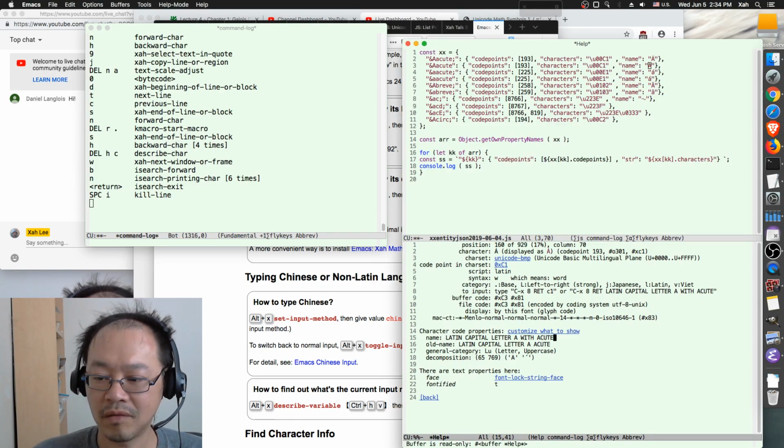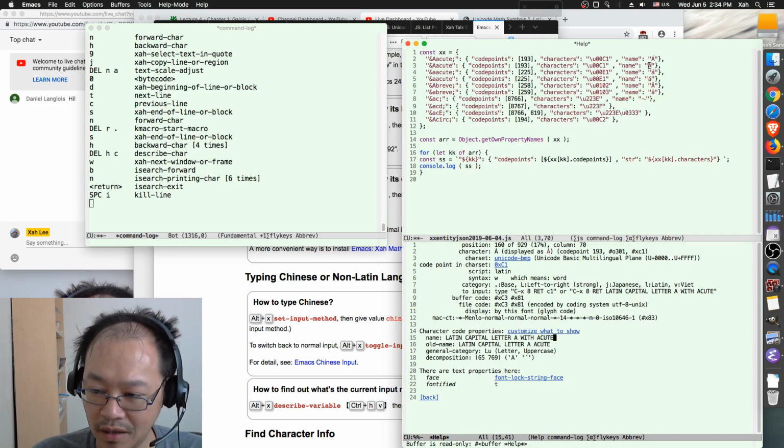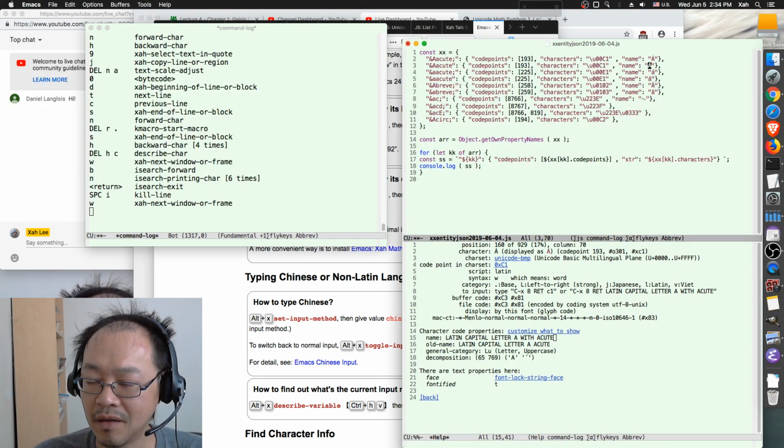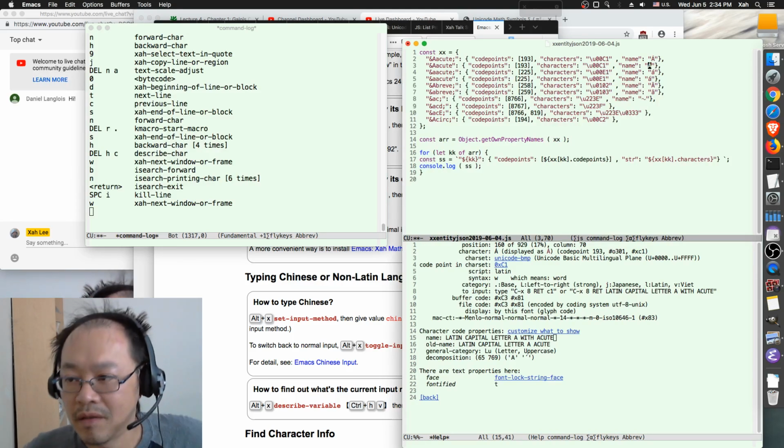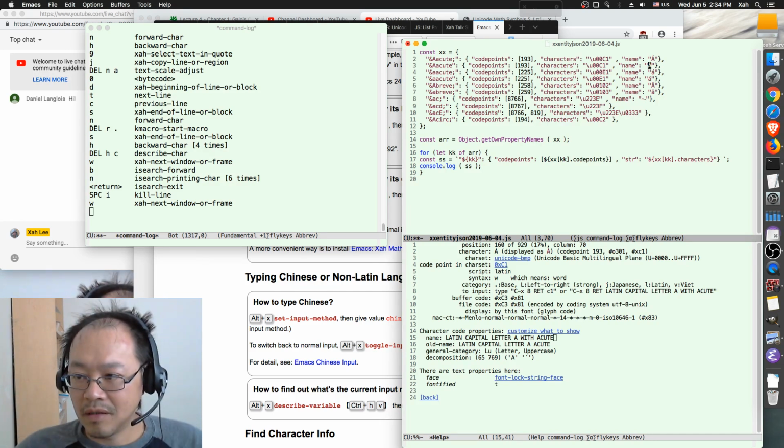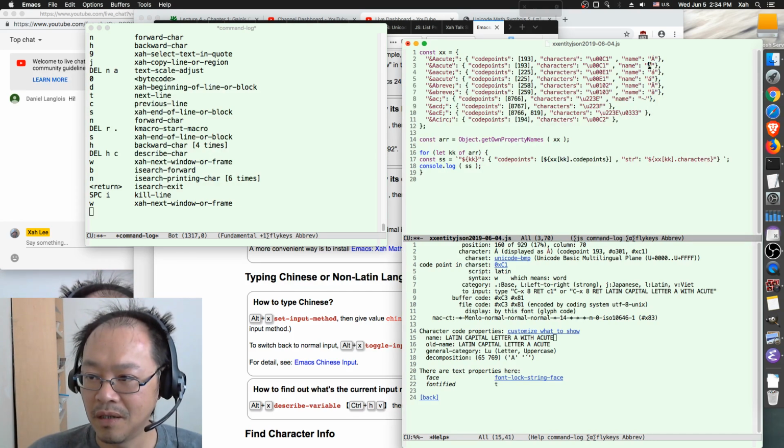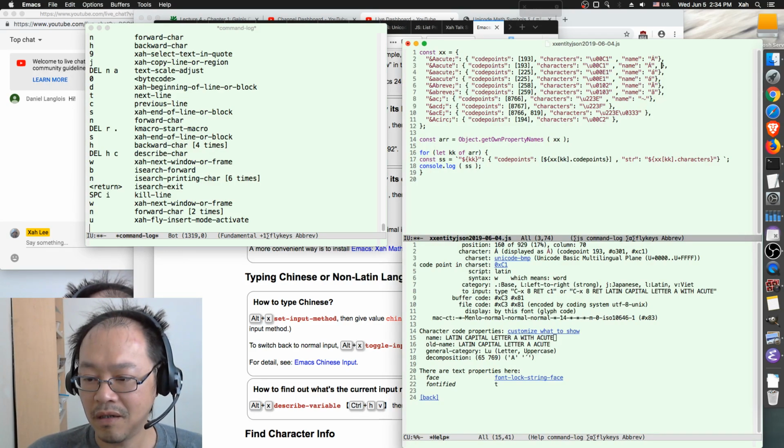Okay. Then we cut the rest of the line. We switch back. Okay, so then we move the cursor right, put a comma, and let's just say paste it.